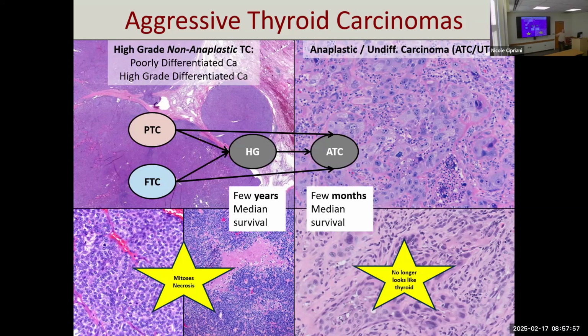There's development from pre-existing papillary or follicular, usually. High-grade differentiated is sort of years to decades of survival. Anaplastic is months, right? So if a patient has anaplastic thyroid, their best chance is if they have a BRAF mutation and they can go on a BRAF inhibitor. Otherwise, they'll die. These things suffocate them in their neck and they die.